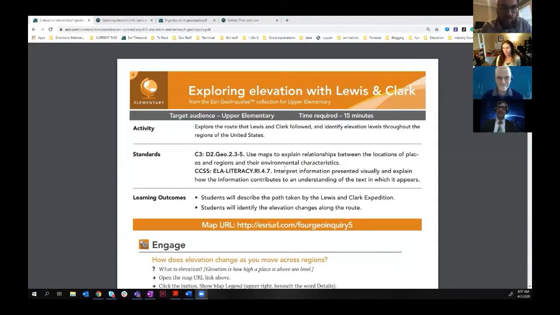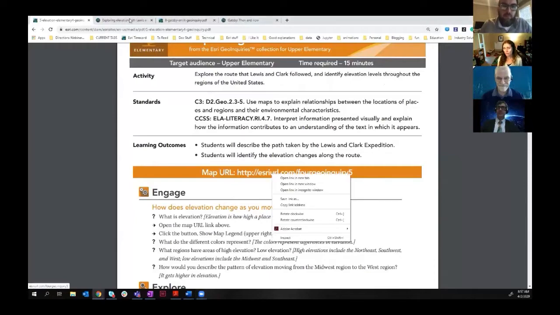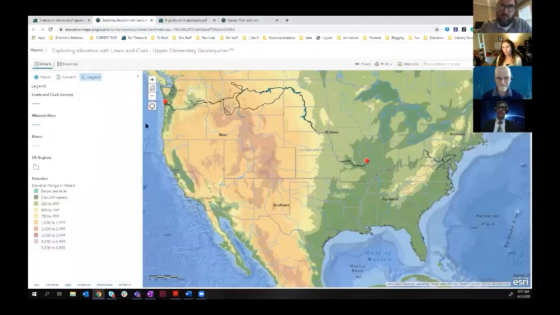And when you come in here and you know sort of the things you're going to do, you can see kind of the answers to help your student along the way. But I'm going to go ahead and jump into the map. He's gone through this. You saw some of the things that we're going to look at. So let's go ahead and open that map. And here I have it open.